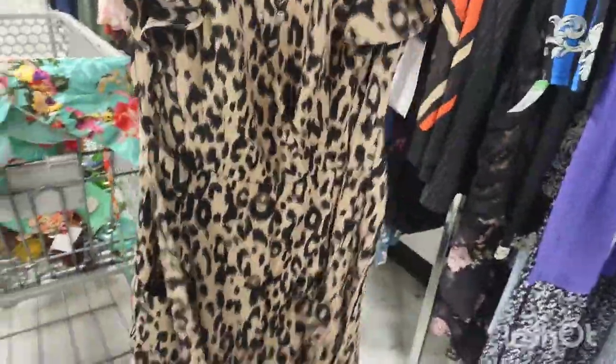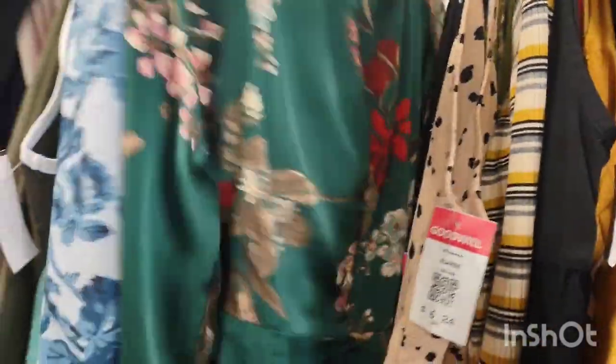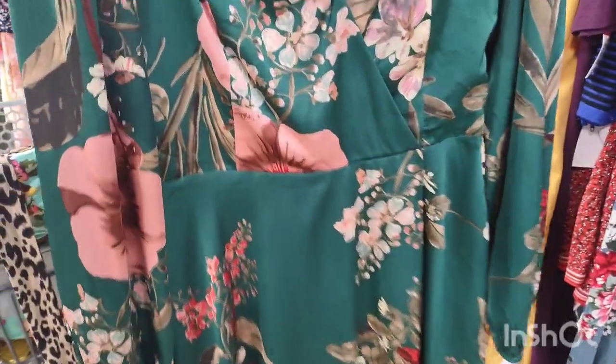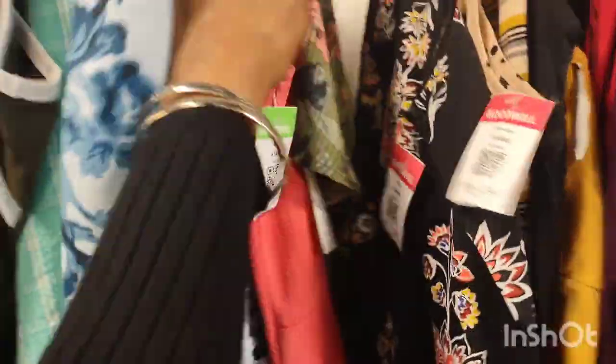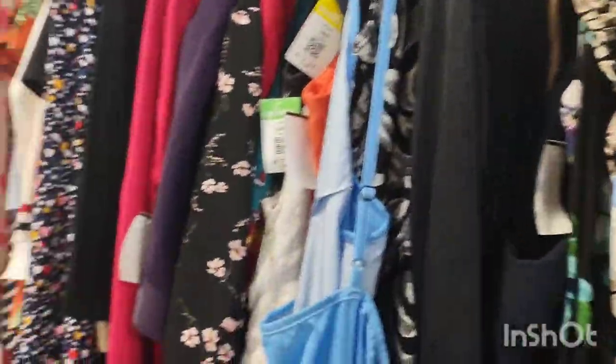That was cute but it was just too small — yeah it was a skinny waist. And then you have some more Asian print — it was beautiful. Why did I leave that? Oh, it was too small. Remember I didn't check the sizes. No, that wasn't too small — I just decided not to buy it because it was kind of that real polyester fabric and it irritates my skin. And then this was a beautiful print — Asian print, that blue and white. Oh, it's gorgeous. It was too large, I think it was like a 1X.